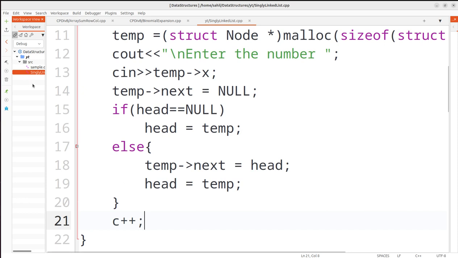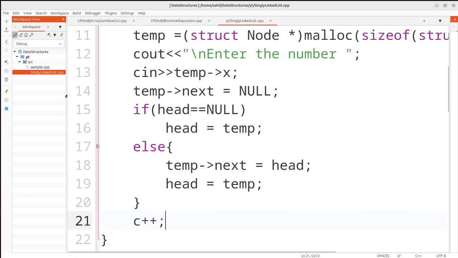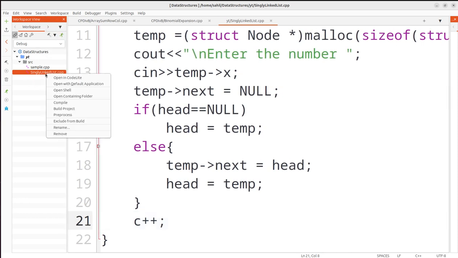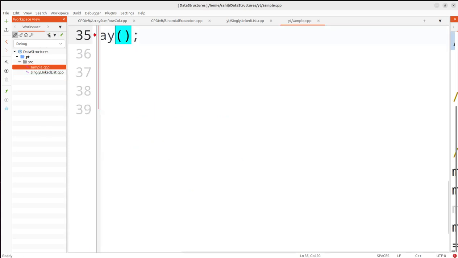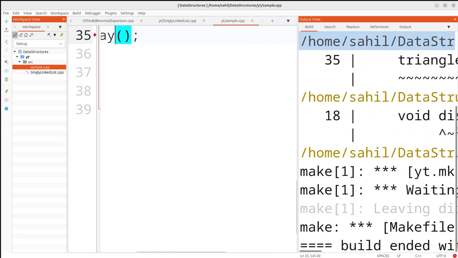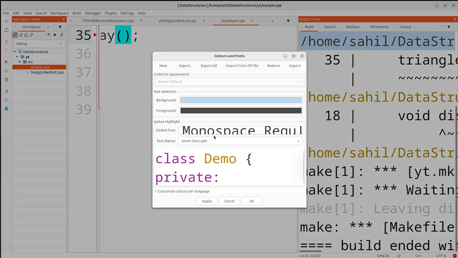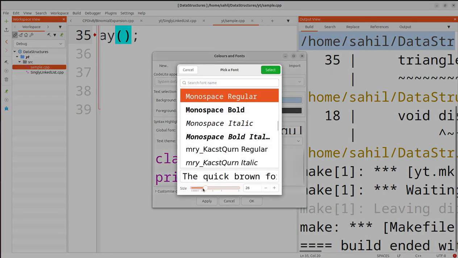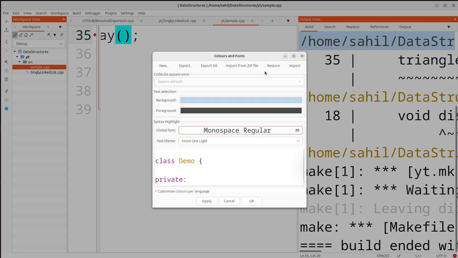Okay, so now let's compile this and check if there are any errors. So let me compile this. Where is the error box? Okay, here it is. Is it displaying any error? Okay, the font size is too big, so let me reduce the font size. It's 41, so let it be 20.